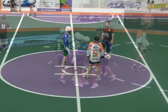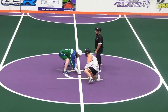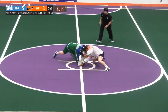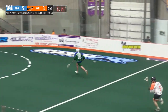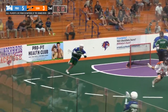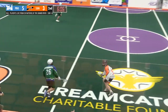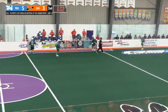Without Blaymeyers here, presumably, you have to see him return to the bench. So it's going to be a lot of Clark and Rude on that right side, looking to make some plays for the Lakers, who, as a reminder, can score twice on a 5-minute power play. So they have still 2 minutes of power play time here. And you've got to get these. You've got to get everything you can out of these major penalties. You're not going to get them very often.